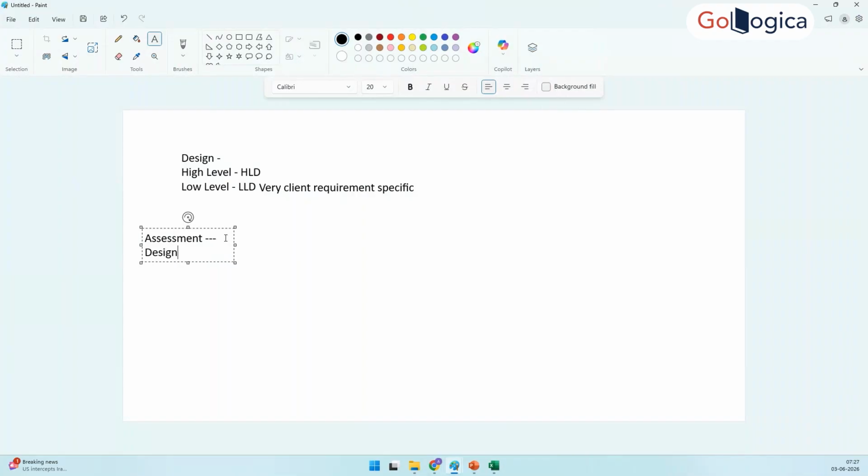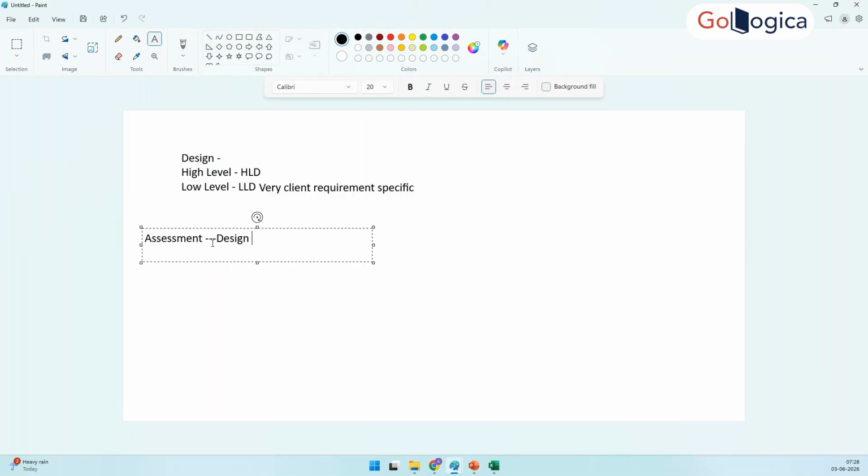Usually, when we prepare the low level design, we prepare it in such a way that if I give it to someone generic, even someone with just 1 or 2 years of experience in Citrix, he can deploy because everything is there. All the process steps, what the machine configuration should be, what the OS name should be, what tools we should install, what the site name should be, everything is written there.